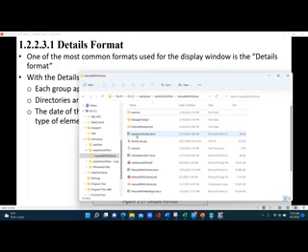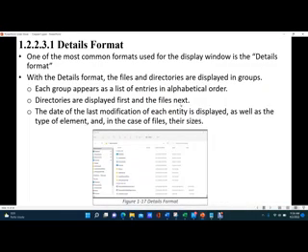Directories and files. Date modified, type of file, and how big it is.